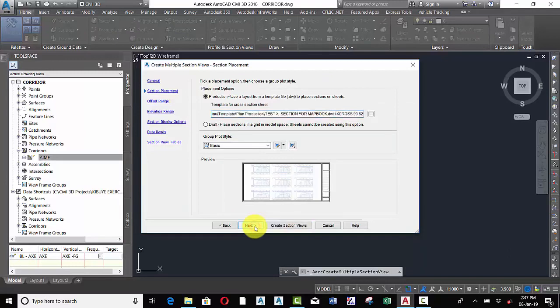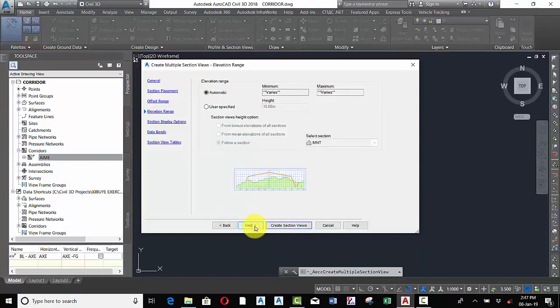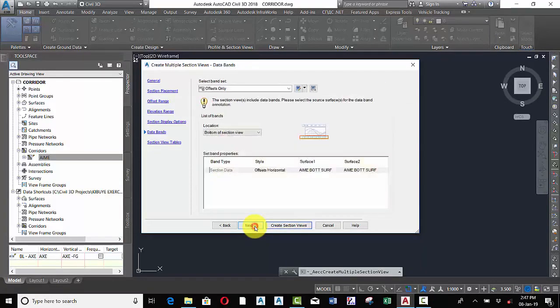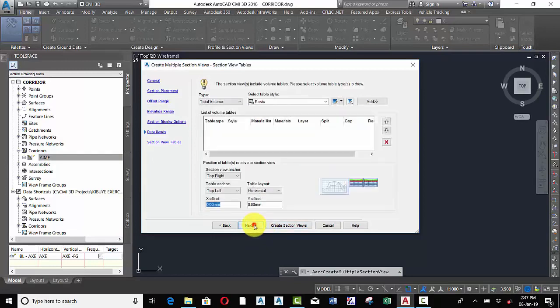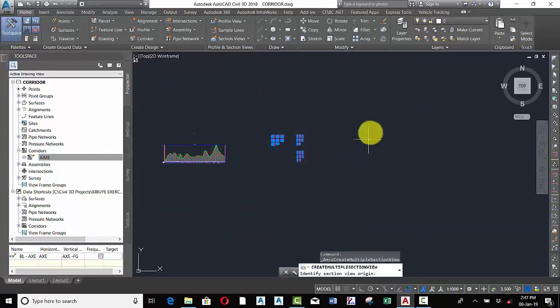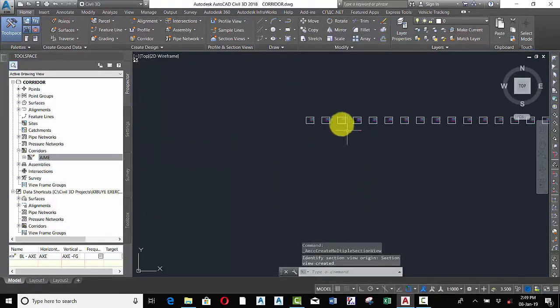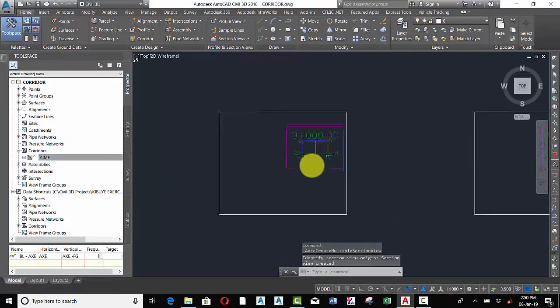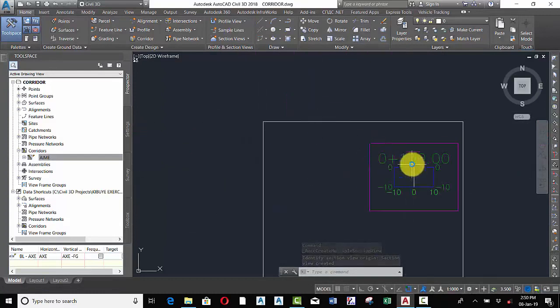I'm using the default style, and create section views from somewhere here. Yeah, those are cross sections.